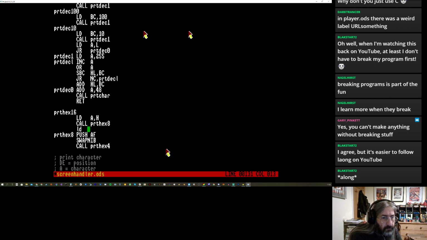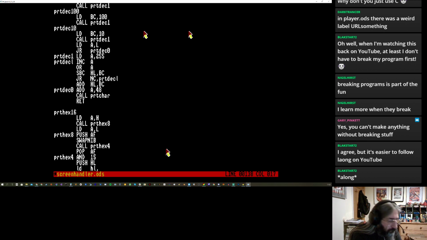Load A, L. And then it'll just fall through in print X. And then we pop AF, and then we have print X4 and 15, and push HL because we don't want to get rid of it.